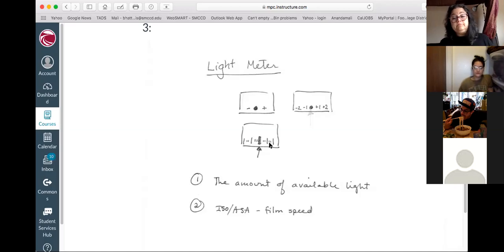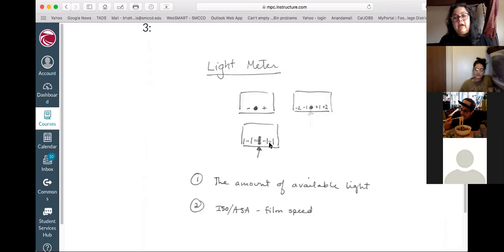And you may or may not have to fix it yourself. So if you're shooting in the manual mode, and we'll go over the modes in a while, the light meter will indicate to you whether or not you're exposing correctly, but it won't fix it for you. On the other end, if you're shooting in the auto mode, where the camera does everything for you, you might not even see the light meter because you have no control over it in the auto mode. The camera is doing everything for you. But we'll talk about those things in a while.